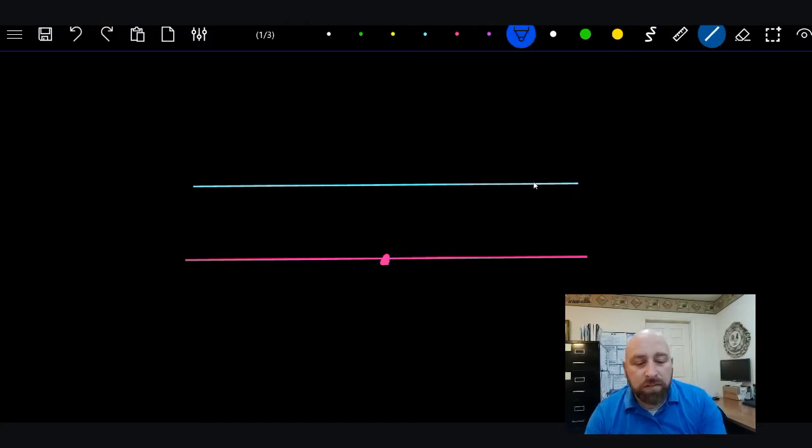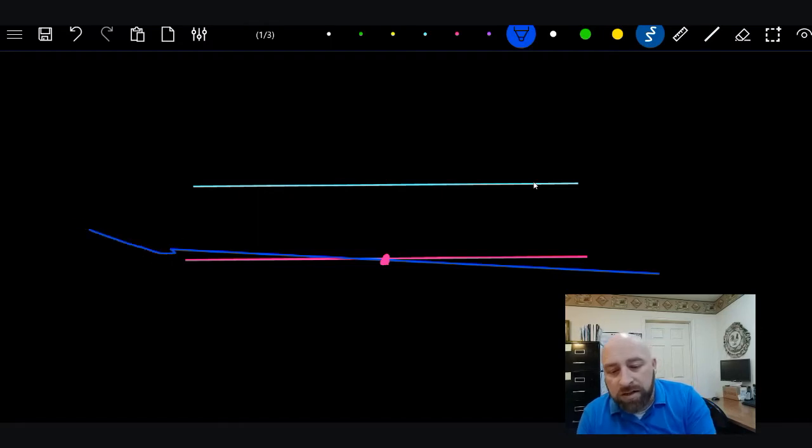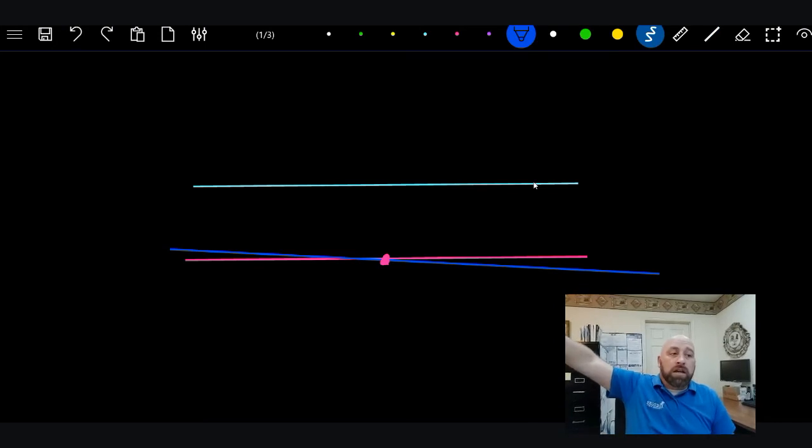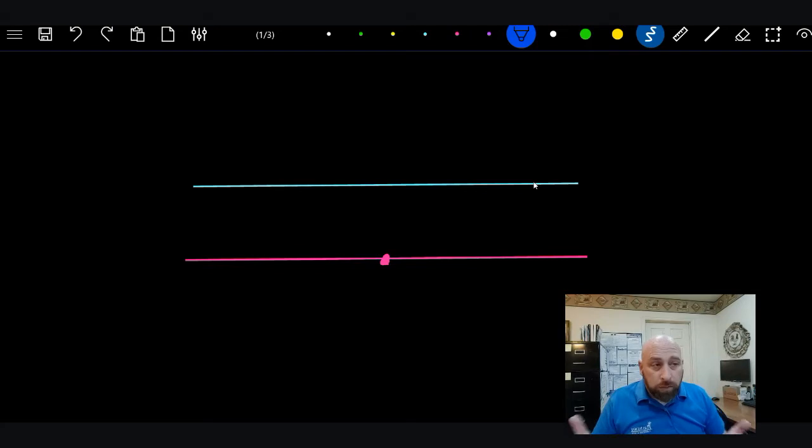Even if it's something very slight, at some point, that blue line is going to touch this other lighter blue line. Now, it might continue to go for a long time and way off the screen, and you might not see it cross, but it will cross. Why will it cross? Because it's not exactly parallel. So through a point off the line, you can only draw one parallel line through that point.